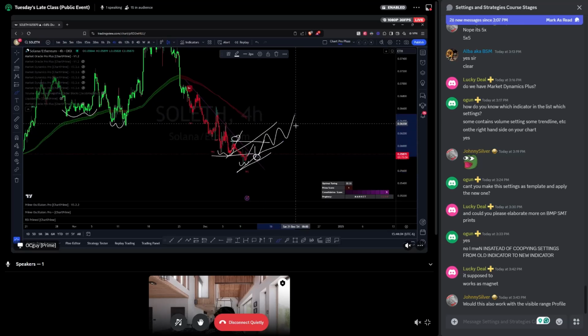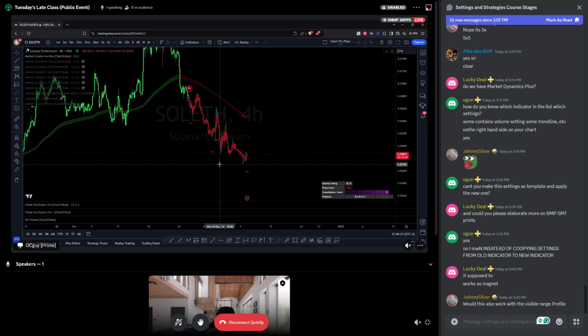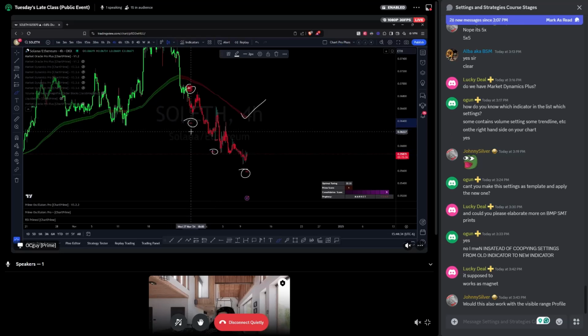Does that make sense? Until we get to the dynamic reactor, we're going to look for a rejection. We're going to look for not losing previous support areas, and then it's not about the breakout. It's about your retest, rinse and repeat, and off we go. Does that make sense? And all of that is just by having volume, trend, and some indications that I have a bouncing zone, which is kind of like a support resistance, but cleaner. Does that make sense? Let me know.